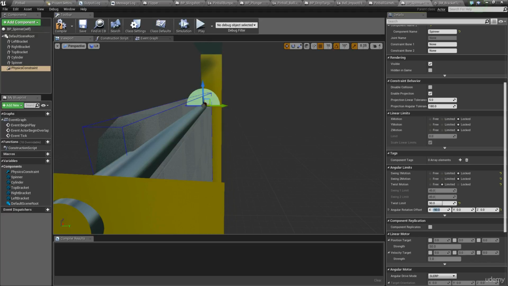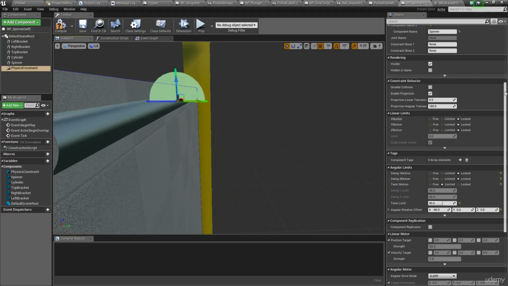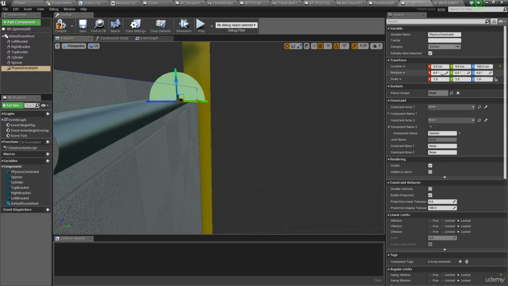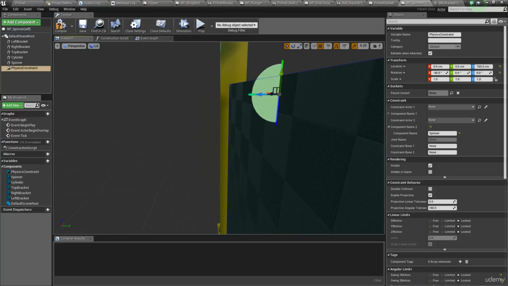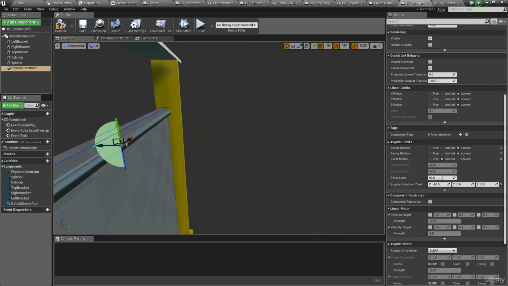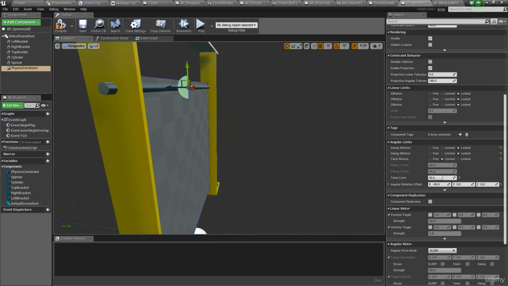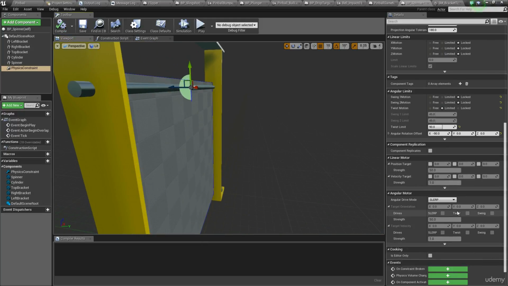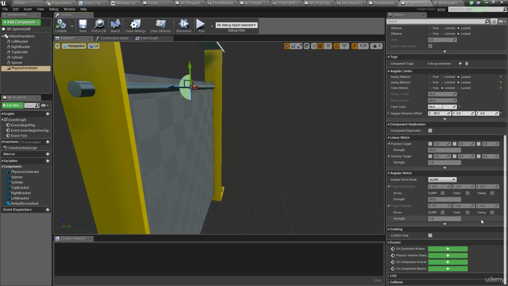Now, the final part that I'm going to do is actually I'm going to quickly add 90 to my X rotation up here just to finish it off so that the axes kind of align. So I've added -90 to my X rotation, set that to 90 and that to -90. And we now have this. And if I were to then go down and I was to set up one last setting, which is under twist limits.